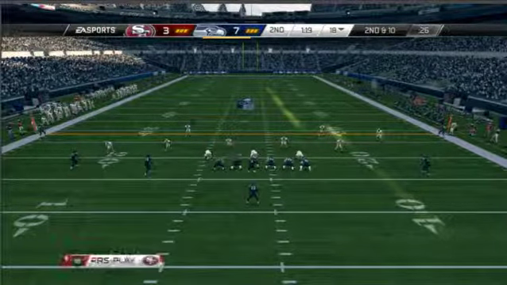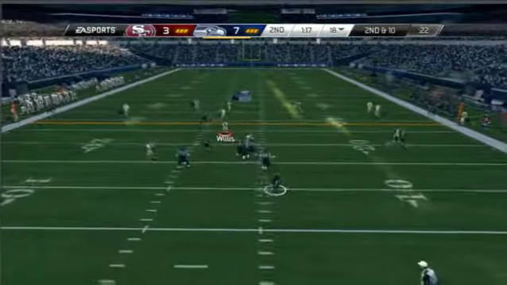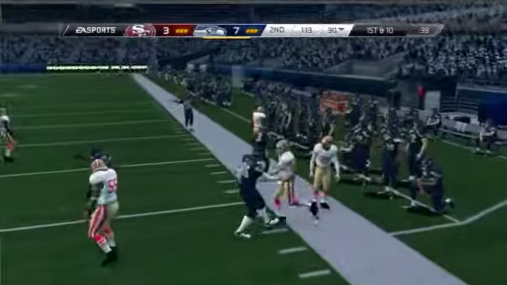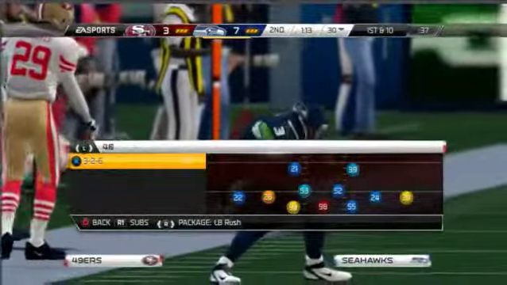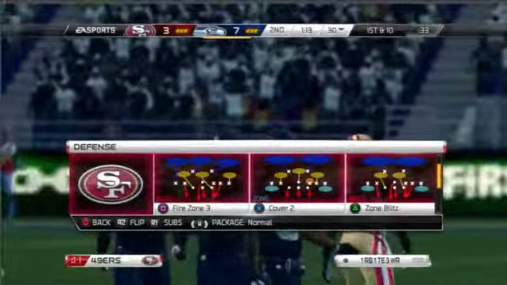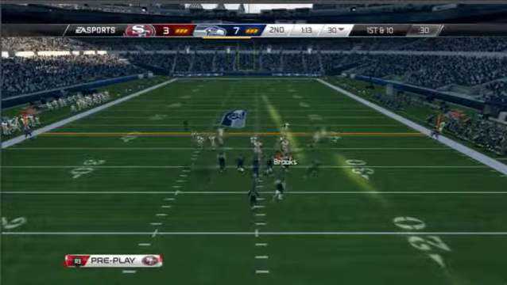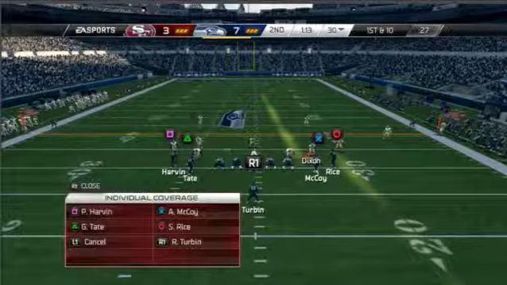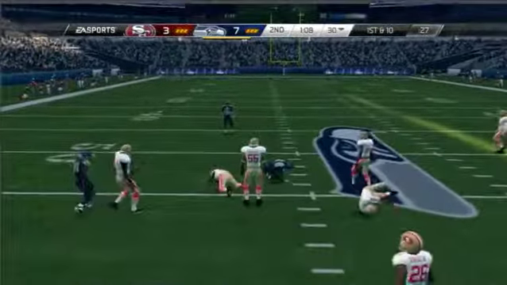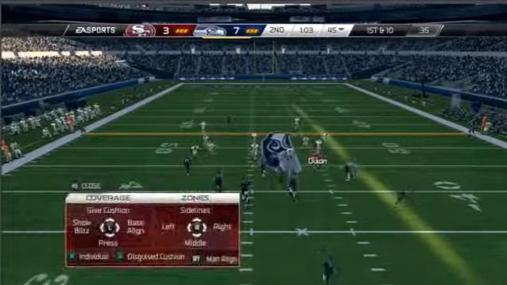And Rice is going to get set in the slot for this snap. Second and 10. Getting away from the pressure. Steps out of bounds. Russell Wilson has it under center. First and 10. Sidney Rice with the reception. That's a nice job by the offense there. Get the first down, keep those chains moving, give yourself 3 more opportunities.